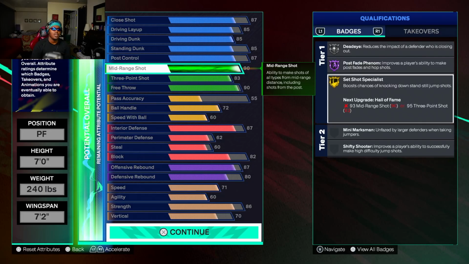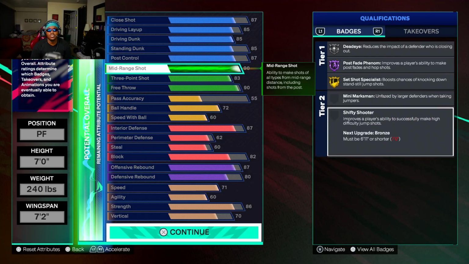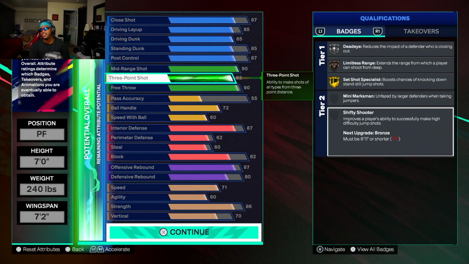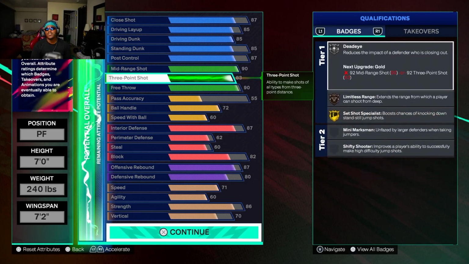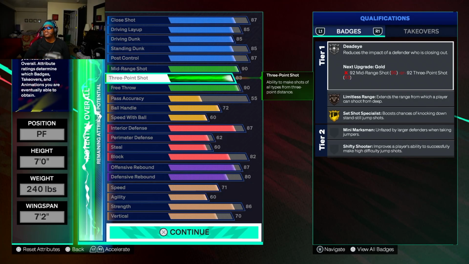I wouldn't be able to get legendary set shot specialist, but gold is okay. Definitely. I won't be able to get shifty shooter unless I would be 6'11" on this build. So, there's a lot of give and takes. And 85 on a 3-ball in comparison to an 83. Listen, 85 gives you a boost on the green window, but once again, if you still have your hot spots, you still have your lethal zones, etc. and so forth, you're going to be able to knock down shots.